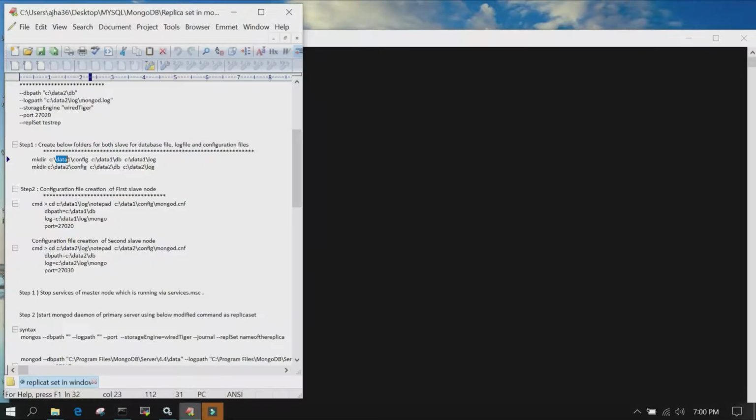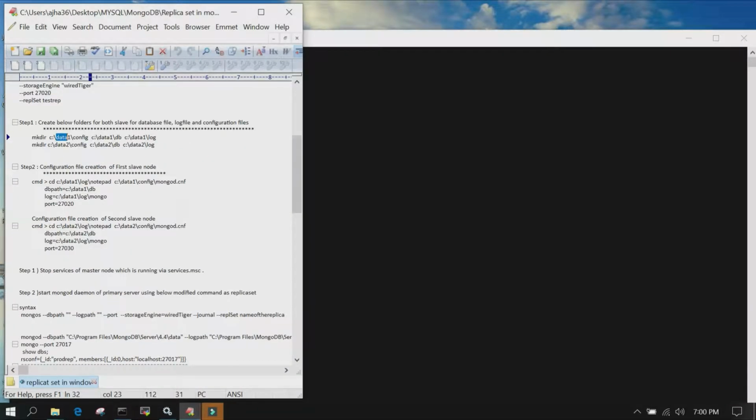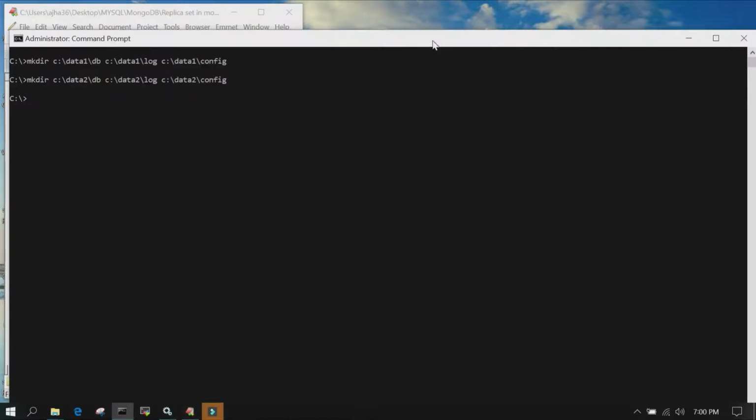Okay, done. The next step is to create the configuration file for the first secondary and then the second secondary. So let me clear the screen, and navigate with cd C drive /data1/config, and just say notepad mongodb.cnf.